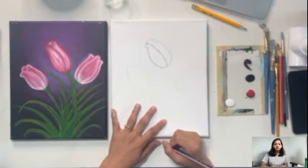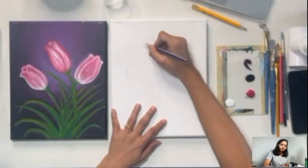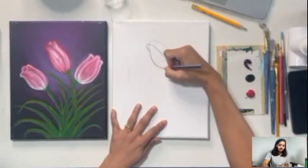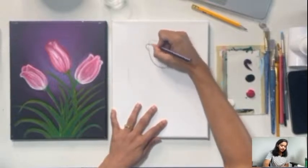Let me know how it's visible still. I am trying to make it dark, to see if it works. I'm going to draw it dark, but make sure you don't draw dark.